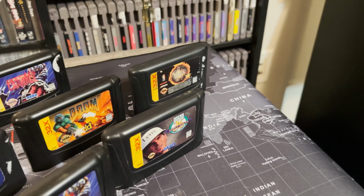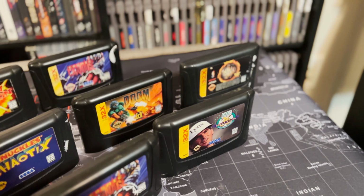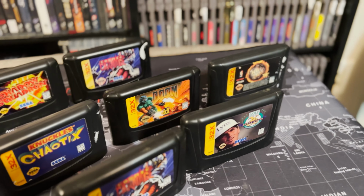Now, I do have a bunch of games for the 32X. I have some of the more expensive ones, Doom and Knuckles' Chaotix. I have two copies of Total Carnage and a couple of random games. Honestly, if you're going to play anything on the system, play Knuckles' Chaotix and Doom. They are a lot of fun.